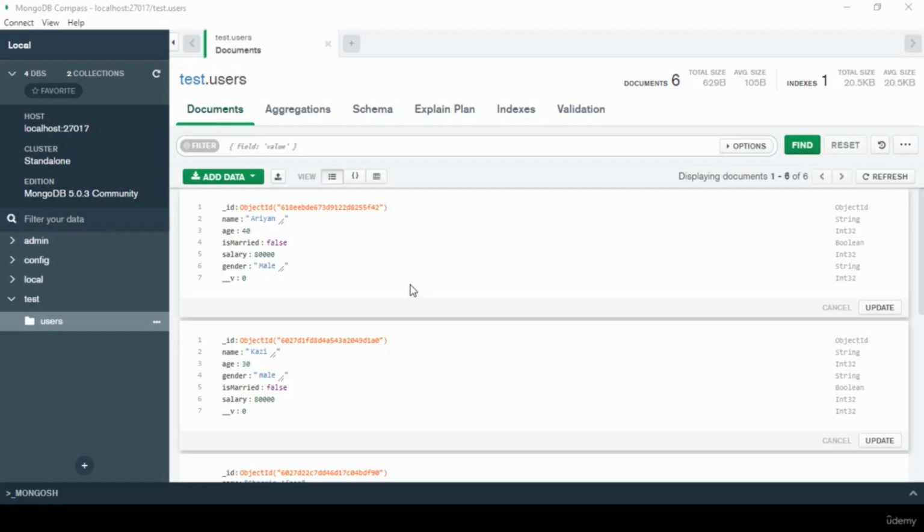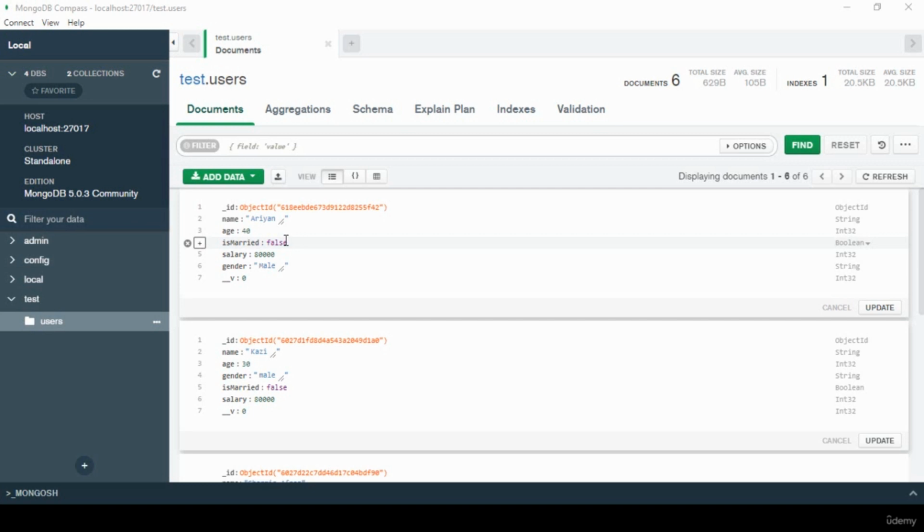I want to discuss how, if you want to update any data in your database area with a specific ID, you can update it. Like right now in this particular ID, is married is false. Right now I want to update this data. I want to make it true. If you want to do that work, you can update it in different ways.